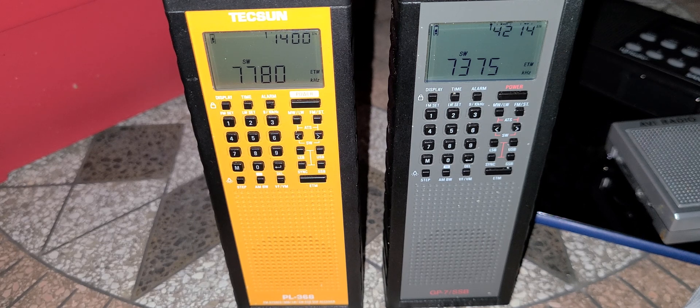For a quick scan anywhere you want to know if you're getting something, these radios are great — like the Tecsun PL330, same thing. They probably share very similar yet different form factor circuits to the PL330, which is also a great little radio with a great ETM scan. They're very sensitive, pretty good, and the audio quality is okay — good enough for easy listening, so I use them for that.